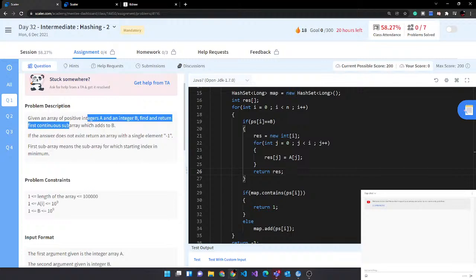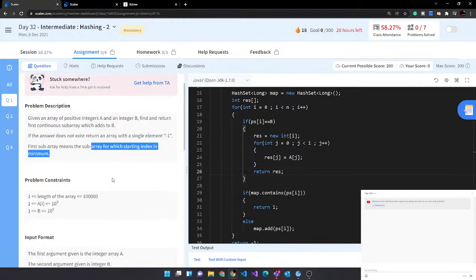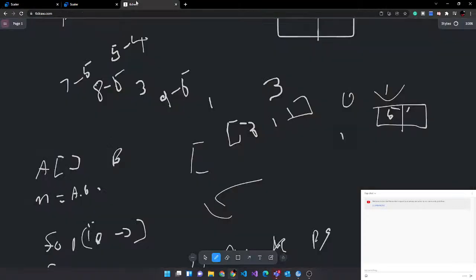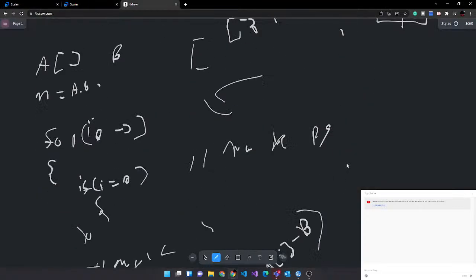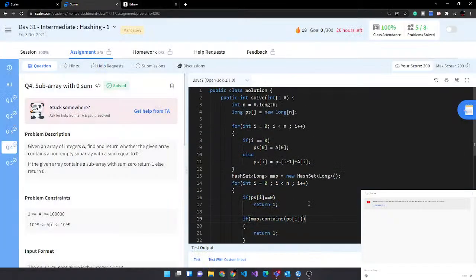If given an array, positive integers A and B, find and return the contiguous subarray. Wrong question, yeah. First subarray means the subarray for which the index is the minimum. So we just have to return the first subarray.